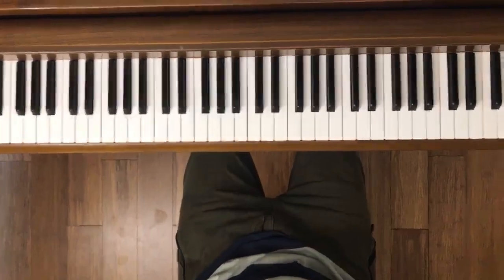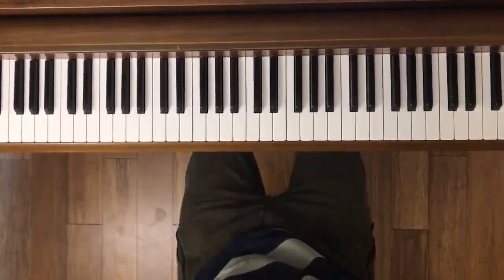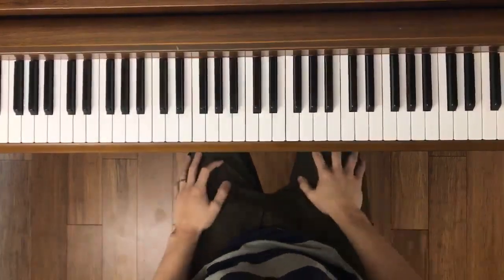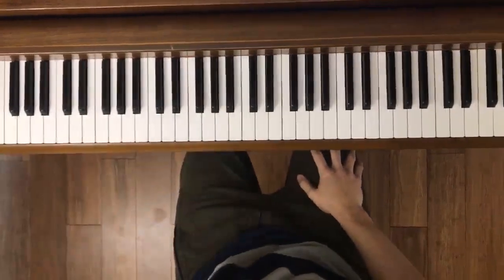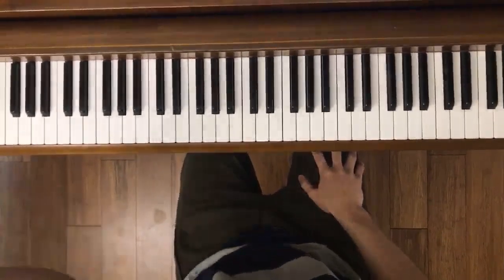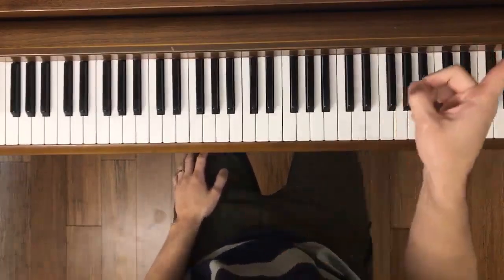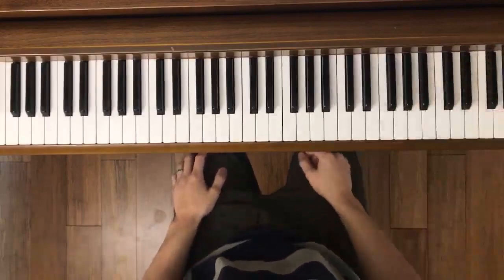Last but not least, after this lesson is over, you should be able to take these ideas I'm giving you and practice on your own. You can skip straight ahead to the tutorial, where you can hear the song in its entirety and practice however you want. That's available in the cards and also the video description.